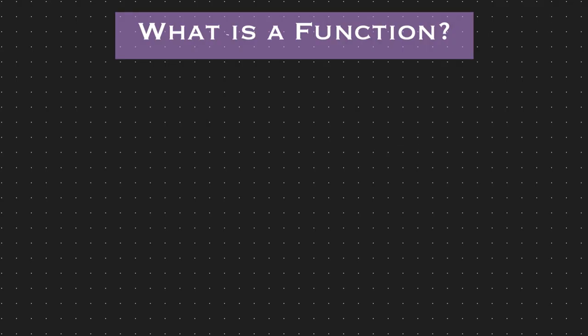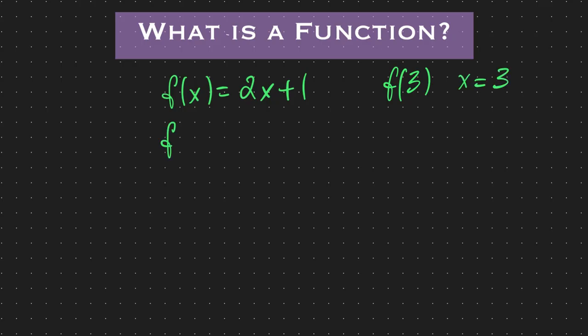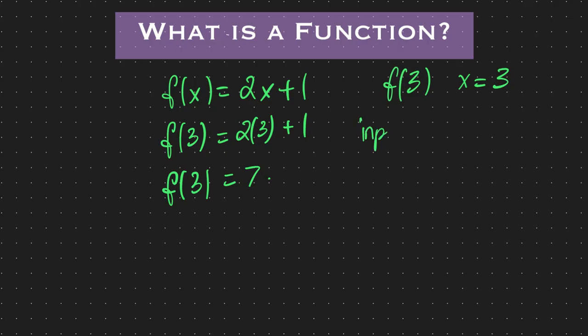Okay, let's take a look at our first example. f of x equals 2x plus 1, and this is the rule we have to follow. To find the output, we replace the x with a number. Let's say that x will be 3. So let's find f of 3. All we're doing here is replacing x in the equation. So f of 3 will be 7. And so that means if my input is 3, my output, the result, will be 7.